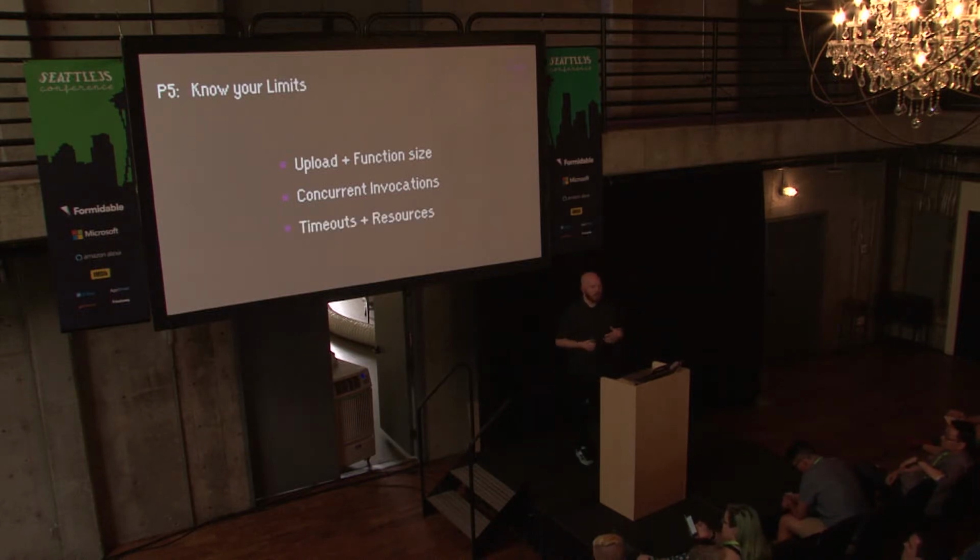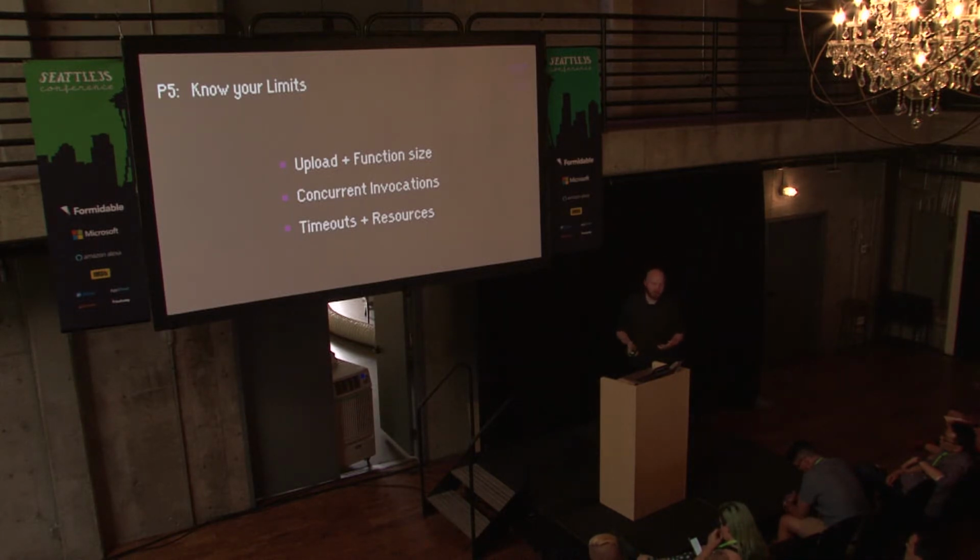And then finally, you have timeouts and you have resource limits. The timeout limit is when you set up your Lambda, you're able to say, I want my function to run for 3 seconds. And at the end of 3 seconds, it will cease execution of that, even if there's some asynchronous request that it's waiting on, it will stop executing and it'll return some sort of error to the requester. So there's a timeout limit, and you just want to be aware of that. You can raise it past 3 seconds. That's just what it's set up as by default.